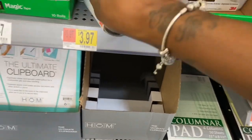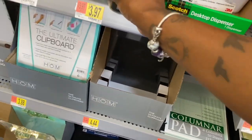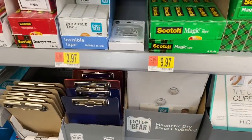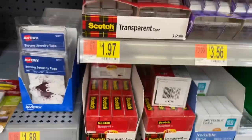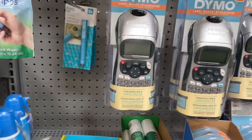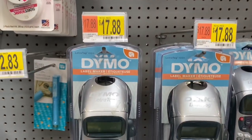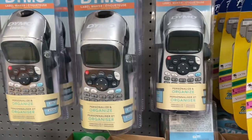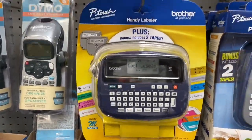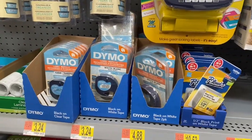Why not get a tape dispenser as well? I love purple but for my desk setup we're gonna go with the black one at $4.47. I got all my tape from Dollar Tree but here you can get three rolls for $4.97. Also for those who need a label maker — these work really well for lash boxes — this one's $17.88. Amazon has them too but since we're here, why not. They have all different kinds and refills.